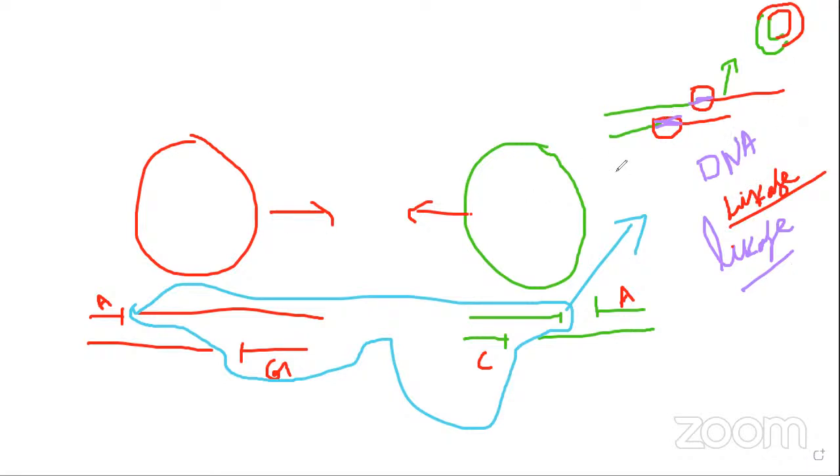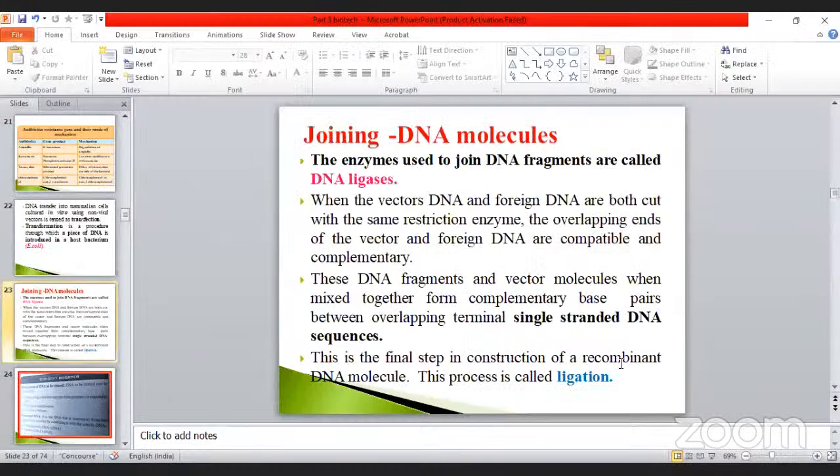These two genes are united together, and the cut is also made different. This one is also joined to this one. So we will get two pairs of genes, two different combinations of genes. That is very, very important, my dear students. Don't forget. This is the final step of the construction of the recombinant DNA molecule, the process called after the ligation.